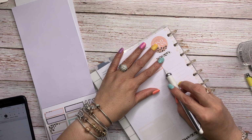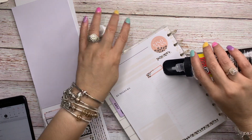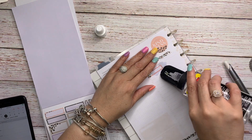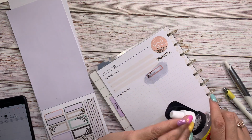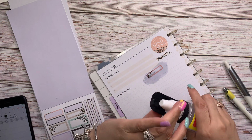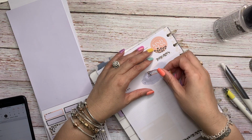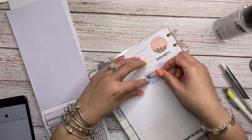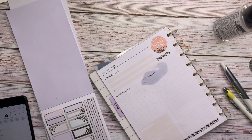So what we'll do is, if it doesn't come up, I'm really not in the mood today, so I'm needing my stuff to cooperate with me and come up. I don't know why I just put all that on there. It does not take all of that, and that's totally wasting undo. Just letting you know, your sticker does not need to be this saturated. All right, we're gonna wait and we're gonna put that back on there.